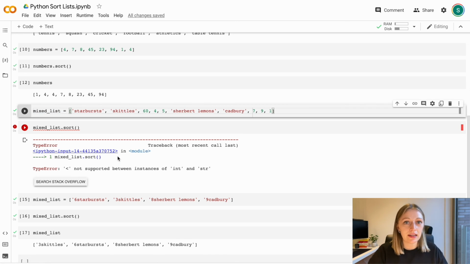So I hope that was helpful and it gave you a good example of what you can do with the sort method in Python lists. A couple of ideas of putting in functions and sorting it in ascending or descending order.